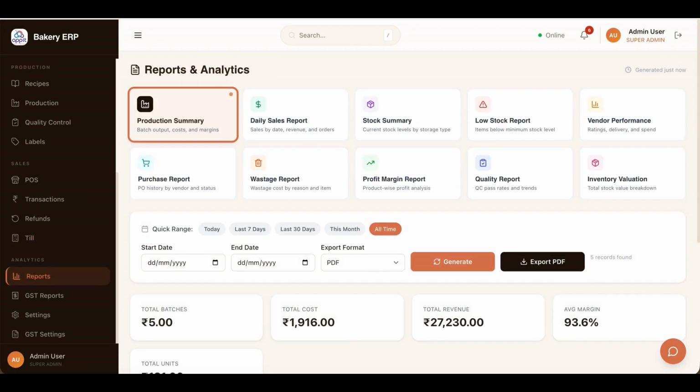The till history screen tracks your cash flow and till sessions. You can view open and closed tills, along with any discrepancies that may need addressing. This feature helps you maintain financial accuracy and accountability in your bakery.